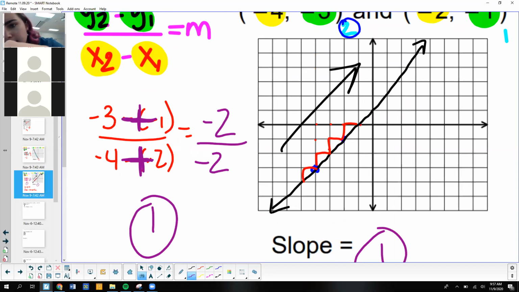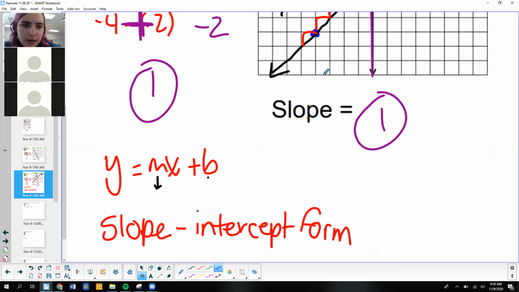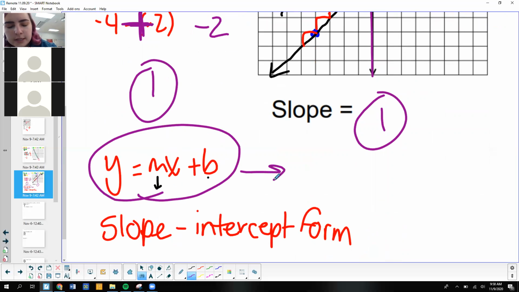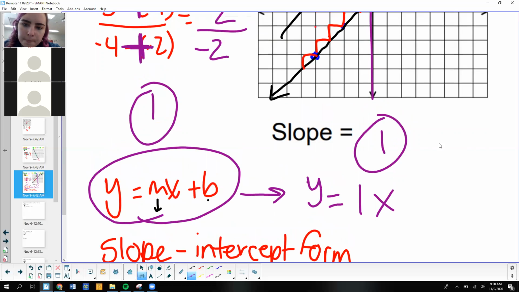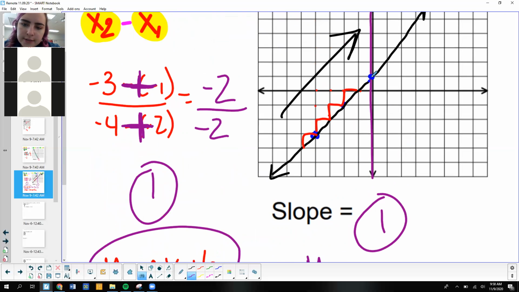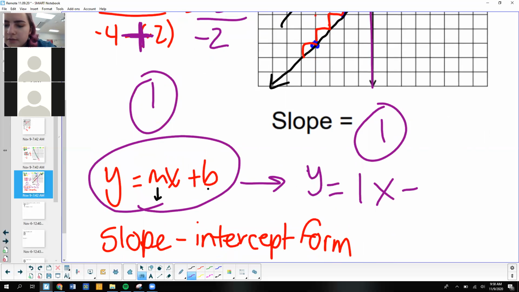So the y-axis in this case is going to be right here. In this case, it's pretty clear where that line intersects. It intersects at +1 on the y-axis, if you guys can see that. So we could actually write an equation for this since we know our slope. We could just take this formula so we can translate it to our line that we have here. So y equals m, which is our slope, which is 1, x plus b. So what is our y-intercept? It intersects at positive 1. So plus 1.